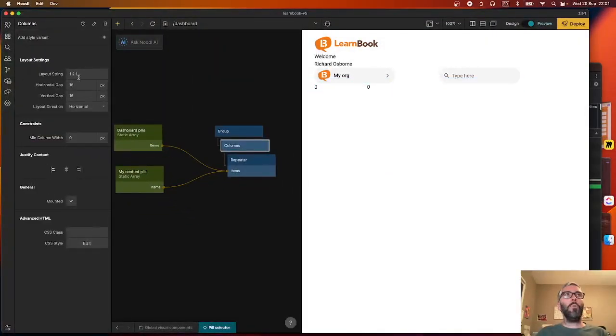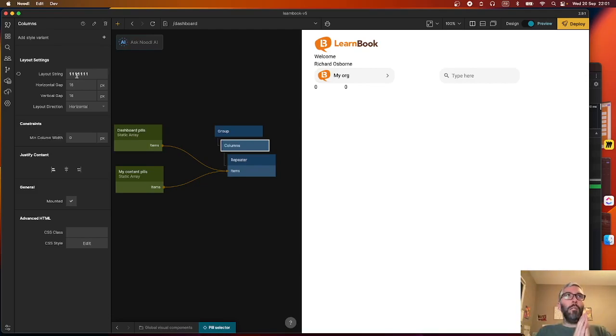The columns should be 1, 1, 1, 1, 1, 1, 1, 1. So this means it's going to have a million columns. Well, not a million columns, but the layout string is like how much space does this child item have? So the repeater, or the group, sorry, how much space does it have?